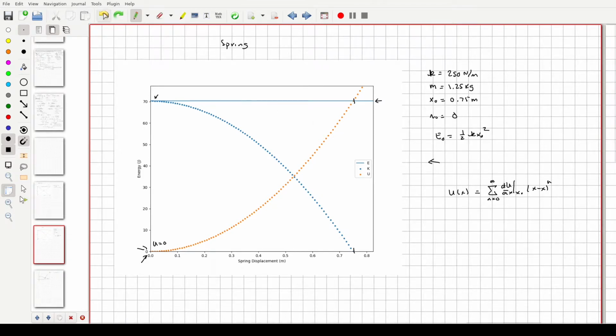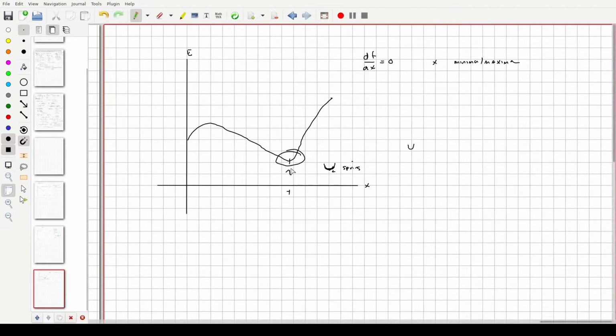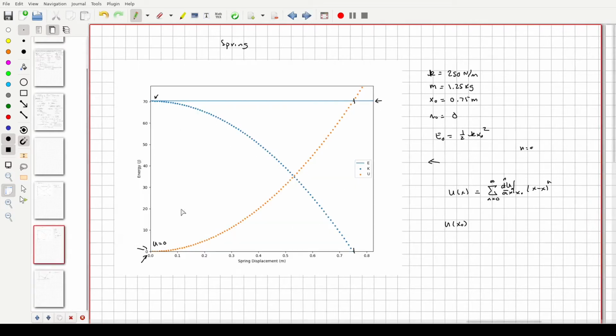Actually, it should be right here: the derivative of u with respect to x to the nth power. So n equals 0 would be simply u evaluated at x naught. n equal to 1 would be the first derivative, evaluated at x naught. And x naught, for example, in this situation would be this minimum. And if you were to actually perform this expansion, the second term would look like x squared, like this.